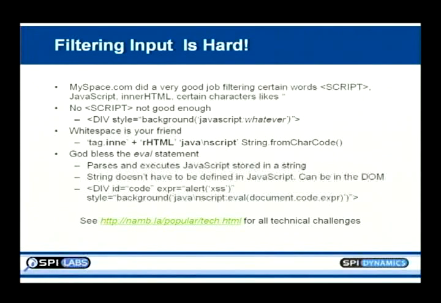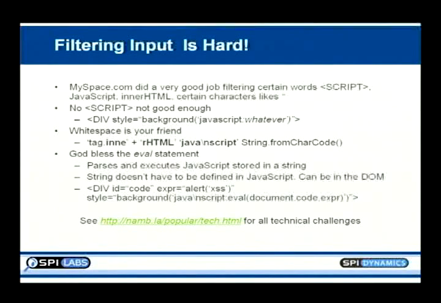So what the MySpace attackers did is they had a div tag, and this was kind of neat, they had expression equals alert. They set basically an attribute that didn't normally exist on a div tag called expression, and that was their actual payload. Inside my expression there is just alert with a double quote, and then inside the alert are single quotes around XSS. Well, because of the way he was executing JavaScript, it was style equals double quote, background, single tick, he already had a double quote and a single tick.